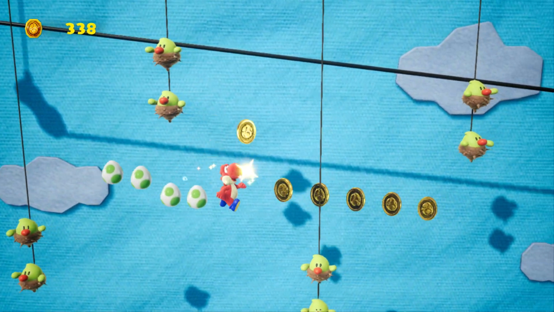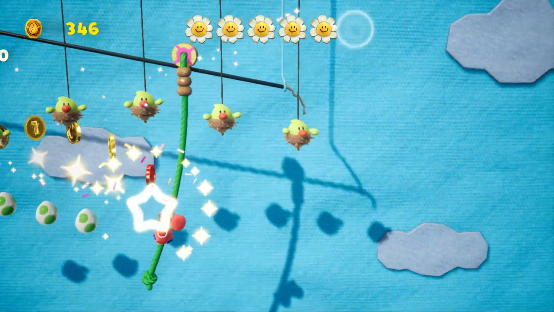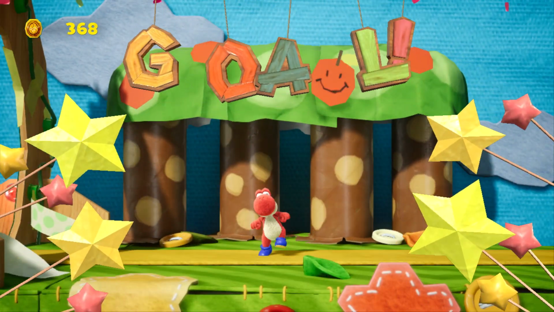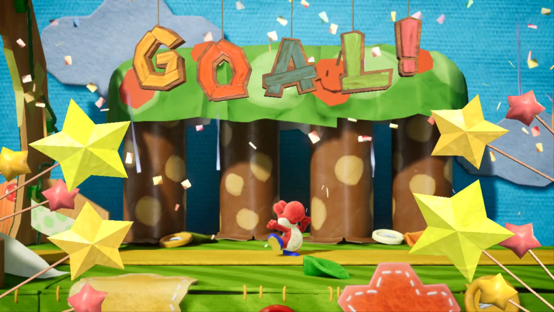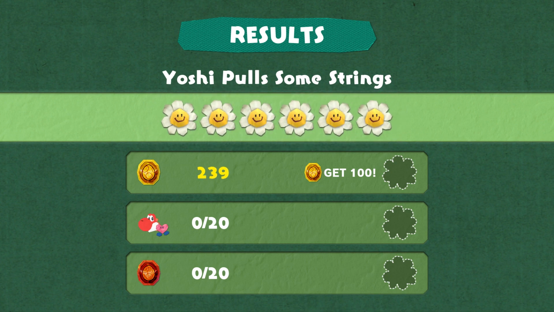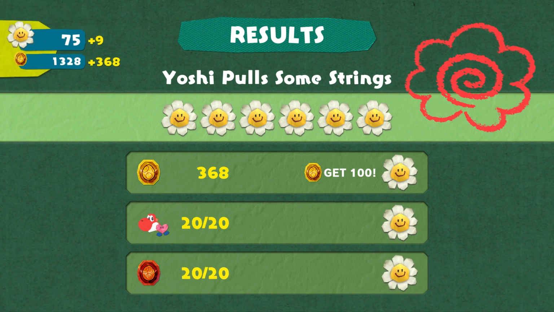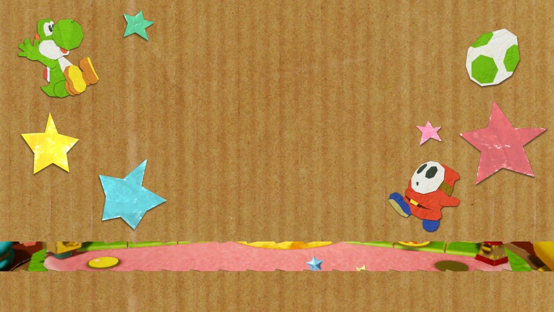Oh no. Oh, heck yeah. Oh, amazing. Amazing, amazing. Yes. That worked out perfectly. Yes. All right. Now I see why they called it Yoshi Pulls Some Strings. Yes. Oh, I'm so proud of myself. All right, I have succeeded. I've done everything in this world. I will say Pastel Pathway has been a very, very fun world.